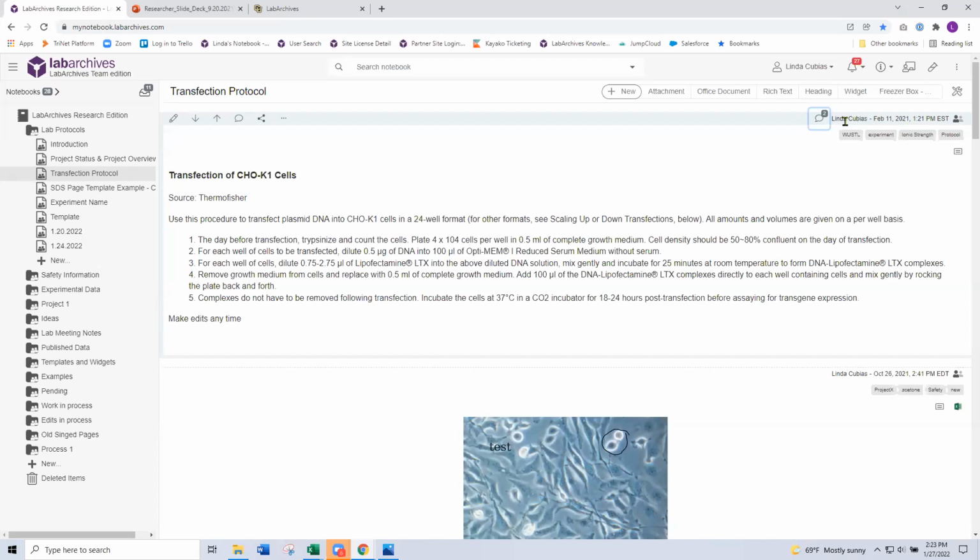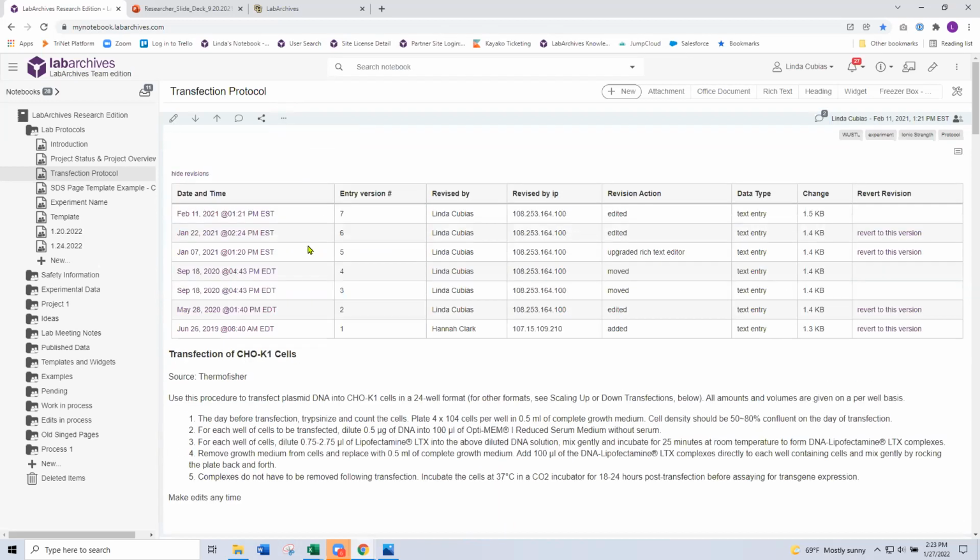This will keep track of any time somebody makes an edit to that document. So for example, this entry has been edited a few times. If I go to the entry toolbar, click my More menu, and go to View Revisions, I have a list there of anybody that's worked with that document, touched it in any way. So you see when, who, you see a summary of the action. And then also important is the ability to revert to an earlier version. Somebody made a change that you disagree with, they made an error, you can revert to earlier versions. That revision also becomes one of your revised actions that's tracked.